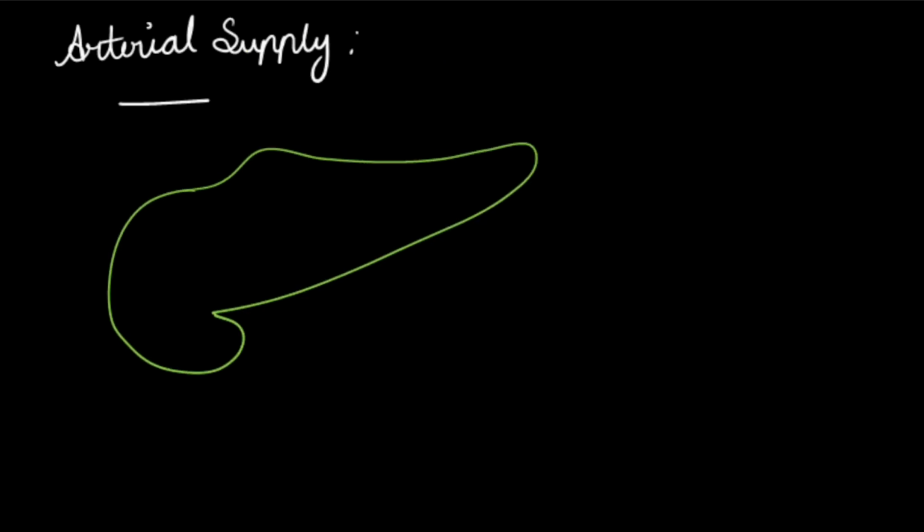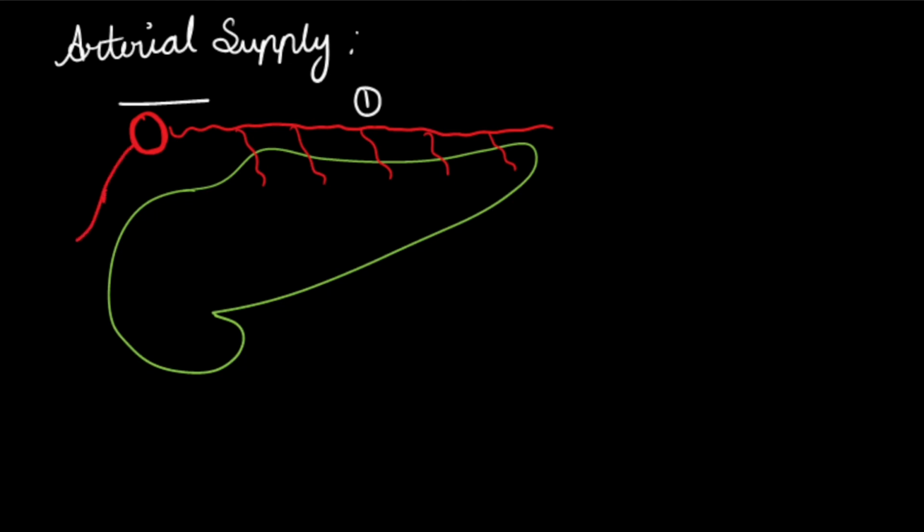So now regarding the arterial supply of pancreas, here comes our celiac trunk we had seen in some of the relations. From the celiac trunk there arises the splenic artery which runs behind the pancreas. Just for understanding I am putting it superiorly, and it supplies the pancreatic branches. This forms one of the major supplies. And from the celiac trunk there arises the gastroduodenal artery, and from the gastroduodenal artery there arises our superior pancreatico-duodenal artery. So this forms the second major blood supply of pancreas.